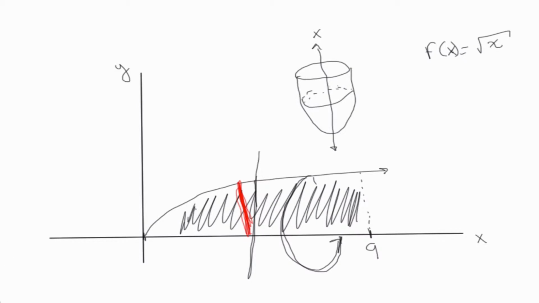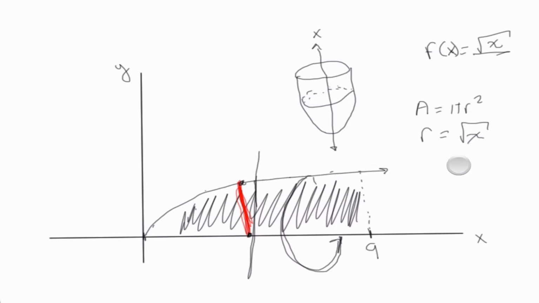My area formula for one of those circles is going to be pi r squared. What's one of my radii going to look like? Well, the radius goes from here on the axis to here on the function. So I know the height of that function. It's going to be the square root of x. So one of the radii is going to be the square root of x. And subsequently, all of the radii are going to be the square root of x, because that just gives you the height up until 9.